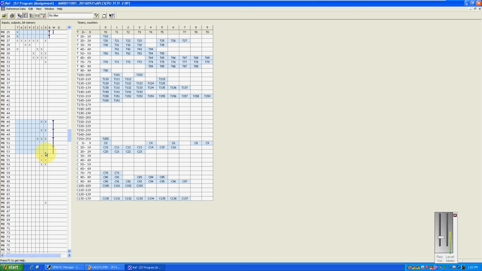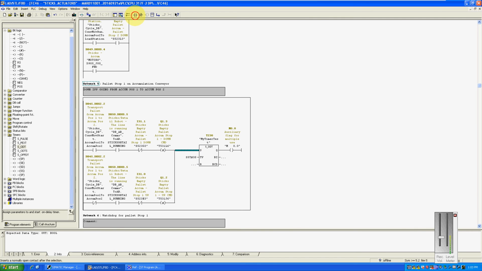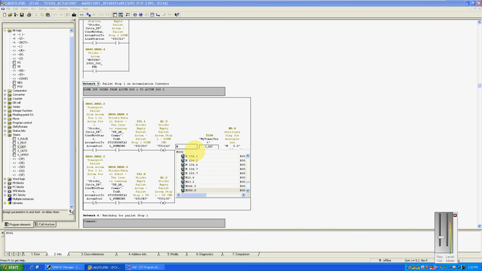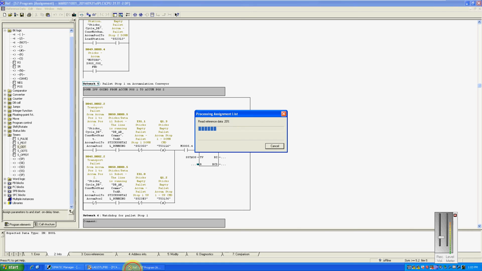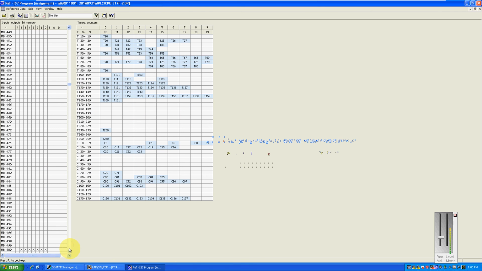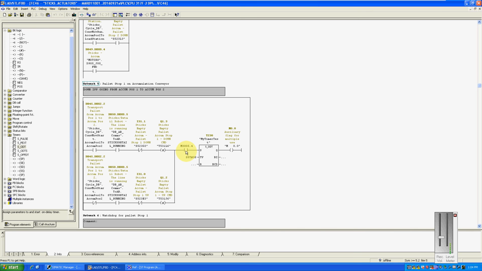Some more memory bytes that are addressed as double words, words or integers. And your memory bytes, it's not unlimited, your memory area, but it's quite limitless for practical uses. So you could, of course, and it's all there predefined, so I could say M3005.4. I'm going to save and compile that. It's refreshed my reference data, and there's none of the memories used until I come all the way down to the bottom, and it says, hey, you've used memory byte 3005 bit 4. So obviously there's plenty of memory there to use. Ideally you store a lot of your memory in DBs so they're grouped together and you know where they belong to.